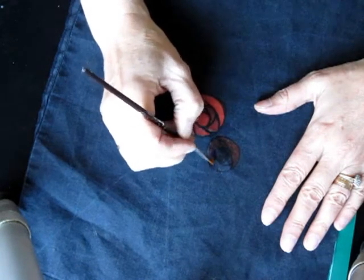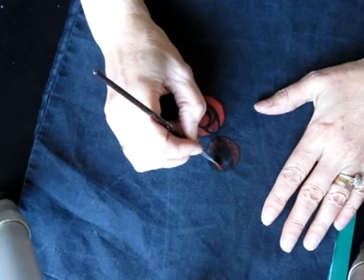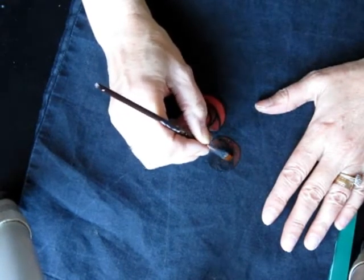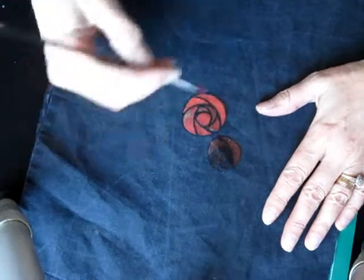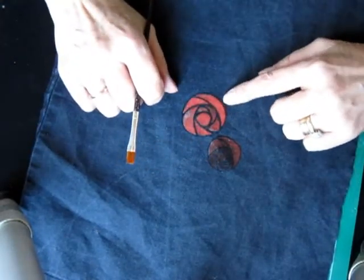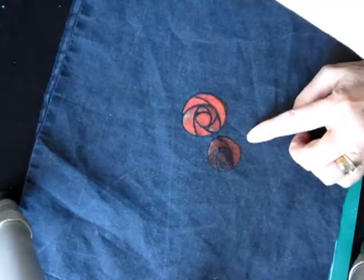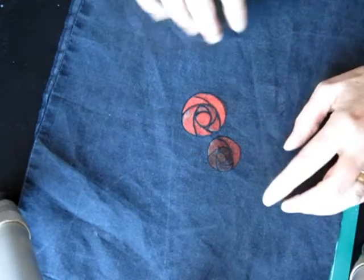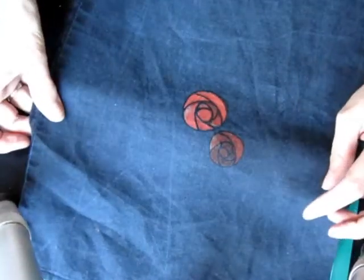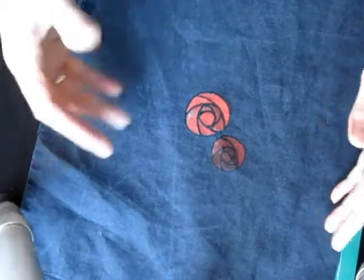It does take time. Obviously, if you've got a little bit of time just to sit down and, I don't know, perhaps listen to your music and work through it, you end up with, well, looks lovely, because they all act and react differently. Okay, and then you let that dry, and of course you wash it, and then you can use it on something that you'd like to make.